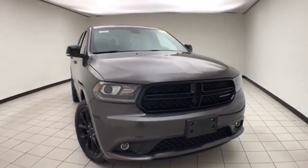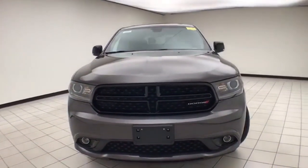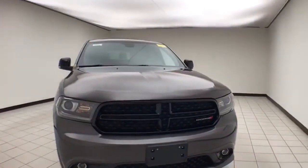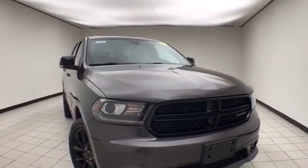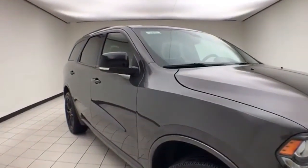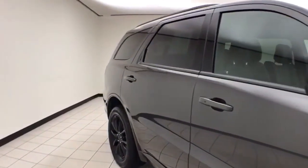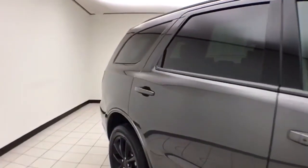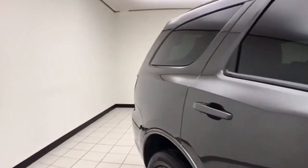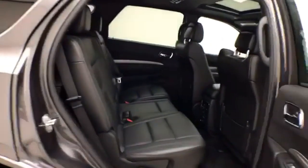Today's special is a Chrysler Group certified 2017 Dodge Durango GT all-wheel drive. Stock number E2410P. 29,000 miles on this one owner. Granite Metallic in color. To be Chrysler Group certified, the vehicle goes through a very strict 125-point inspection, giving you the balance of a 7-year, 100,000-mile powertrain warranty. You'll also receive an additional 3-month, 3,000-mile maximum care coverage.